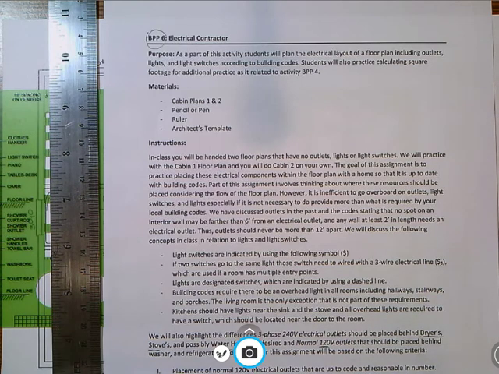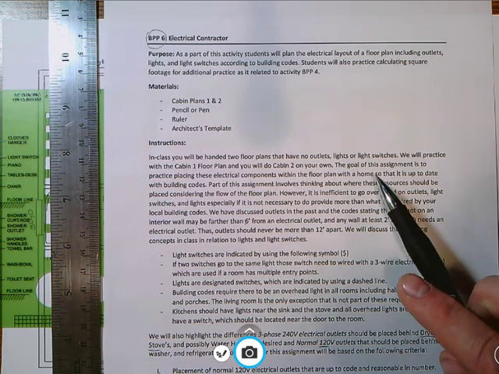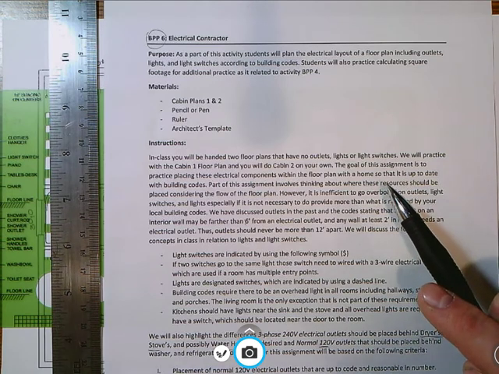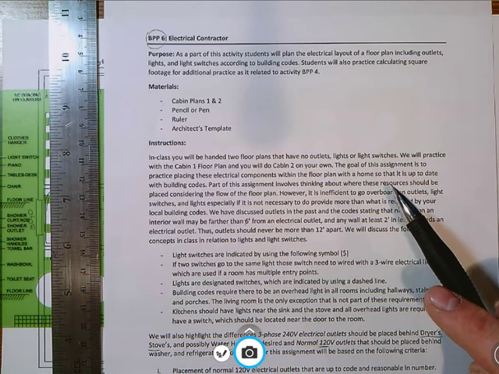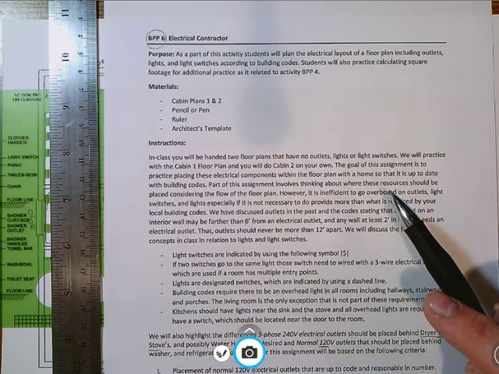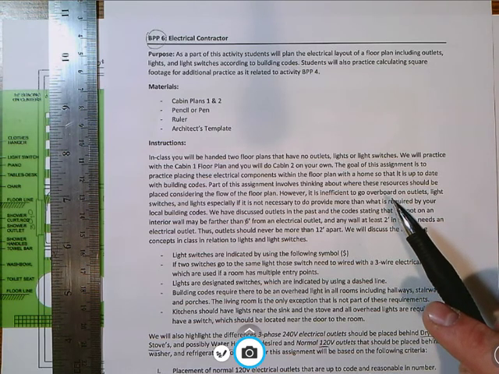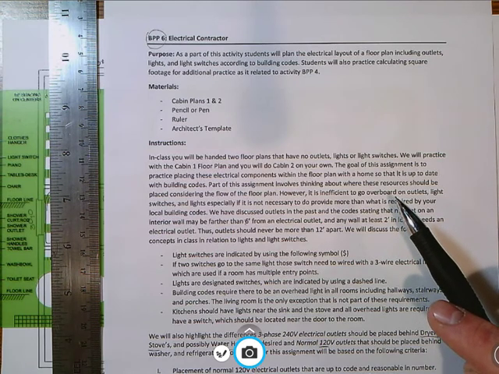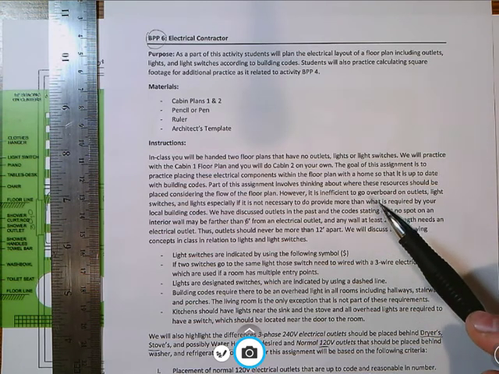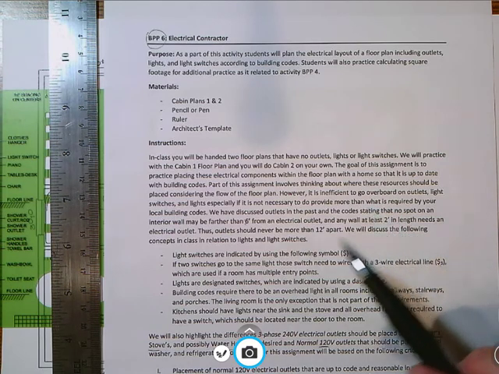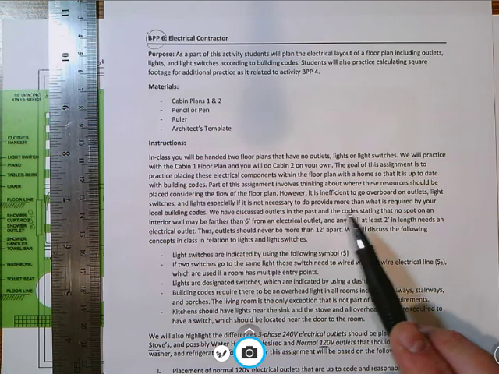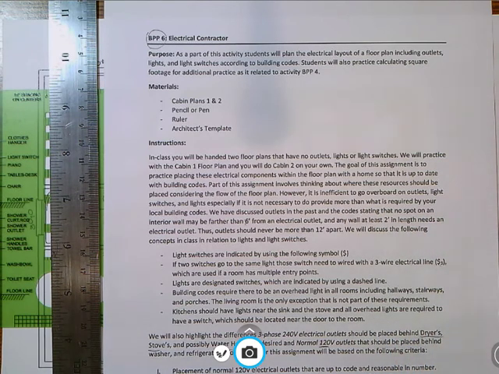A big thing that we're doing and the skill that we're learning here is how do we take a floor plan and then lay everything out, switches, electrical lines, lights, all that information, so that when an electrical contractor comes in, he or she can purchase all of the wiring, the outlets, the switches, and all the materials needed to fully wire a house. And how to do it in a way that's efficient, because sometimes you could place an outlet every 2 feet, but that wouldn't be practical. So we want to do this in an efficient manner, and that's what we're going to do today.